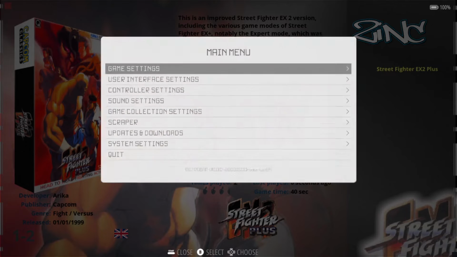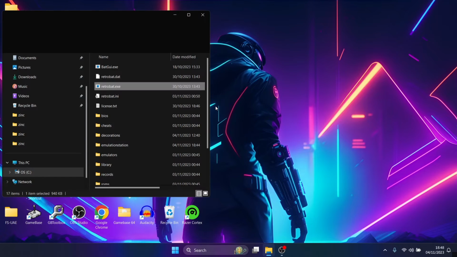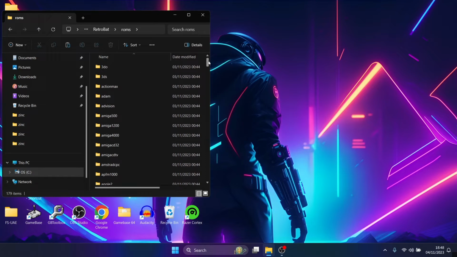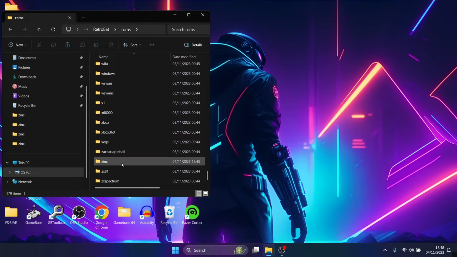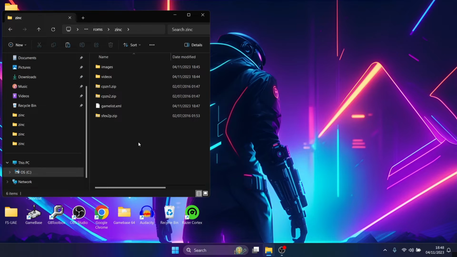So if we exit out of Retrobat, all we need to do is go back into the Retrobat directory, open file location, and that game, along with its BIOS zip files, we're just going to highlight and copy those 3 files. Now, like I say, some ZINC games will maybe have just one BIOS zip to accompany the actual game, but in this case, this one needs 2. So you can look up which you need online.